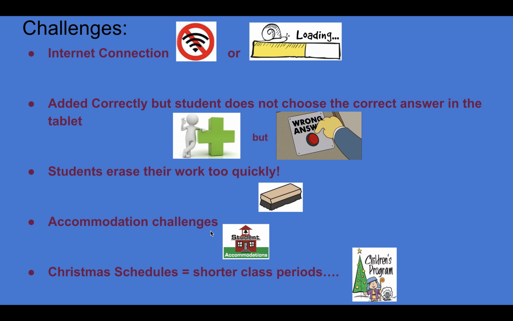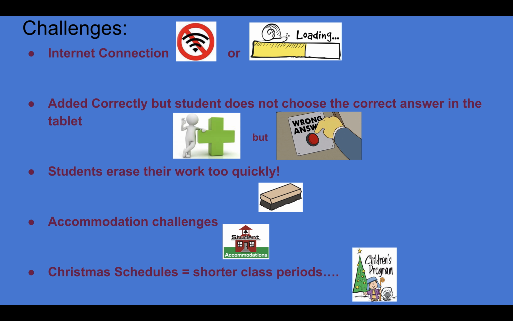Just their impulsiveness to want to erase too quickly. The next thing, an accommodation that I did need to provide, is for my student that does have pretty severe fine motor delays. Just copying the problem down from the Kahoot onto the whiteboard to solve it takes him so long that the Kahoot time would run out before he would even have time to solve the problem on his whiteboard. Unfortunately, with a Kahoot, you're limited to a maximum of 120 seconds, or 2 minutes.